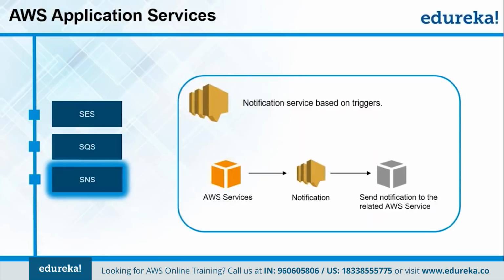Say suppose that application that we just discussed about image processing, you upload the image, right? And now you also want an email whenever an image is uploaded. How will you do it using SNS? SNS will send a notification to SQS and SES that an image has been uploaded. When the notification is sent to SQS, that notification can also include the tasks that have to be done on that image. So SNS sends a notification to SQS with the details that have to be added in the queue. And SNS can also send a notification to SES that an image has been added, so send the respective email to the respective person. So this is how SNS functions. It sends notifications to different AWS services, and this is what SNS is all about.